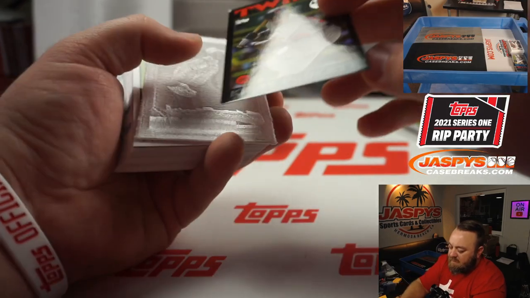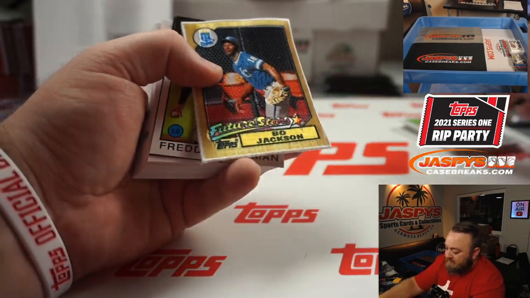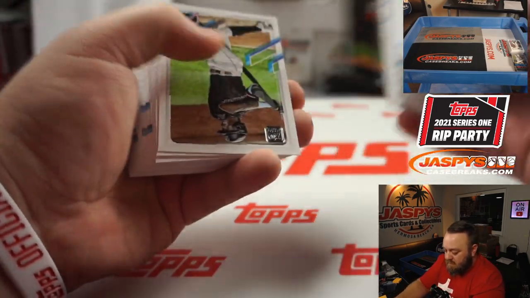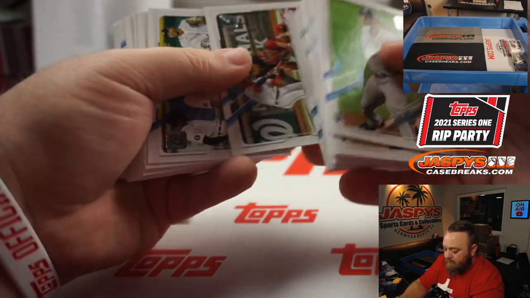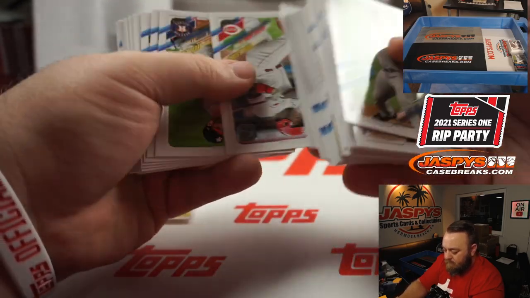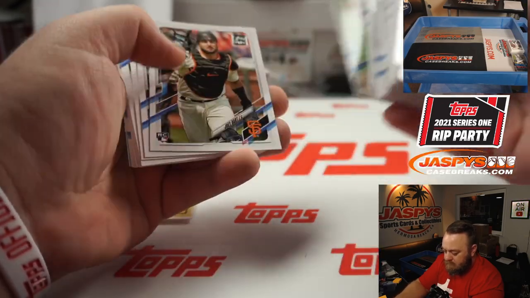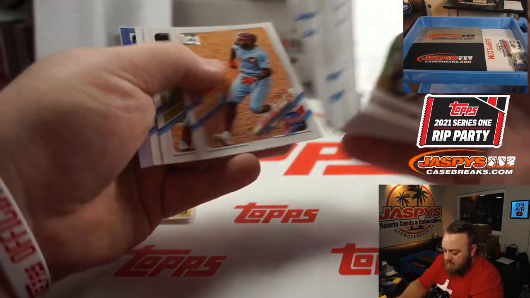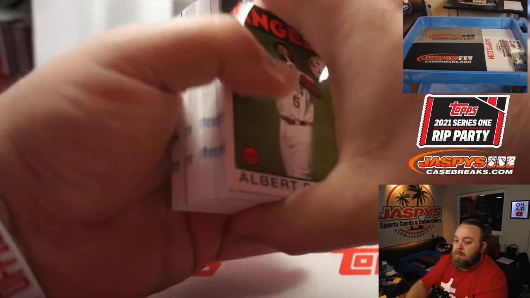Kirby Puckett to 299, Minnesota Twins. Matt McLaughlin, and Bo Jackson, future stars. That's for the Royals, Chris Garossi. Joey Bart, Dylan Carlson. Yeah, Andre.